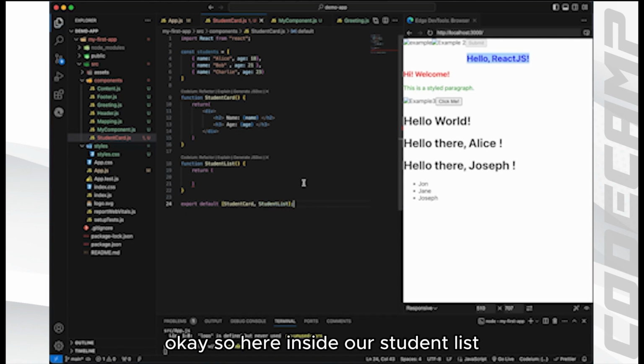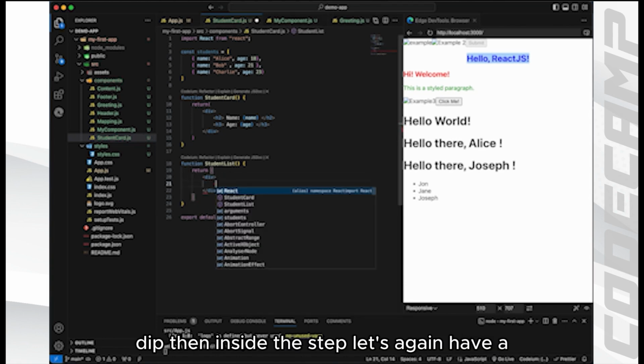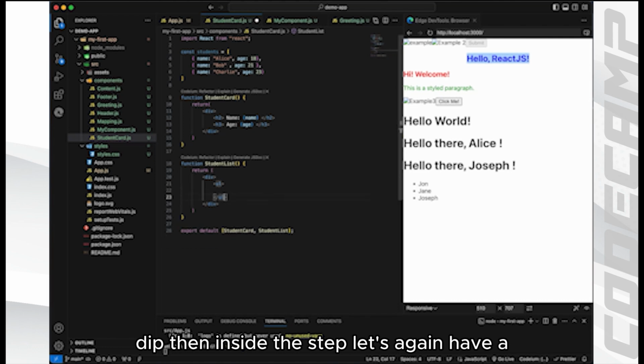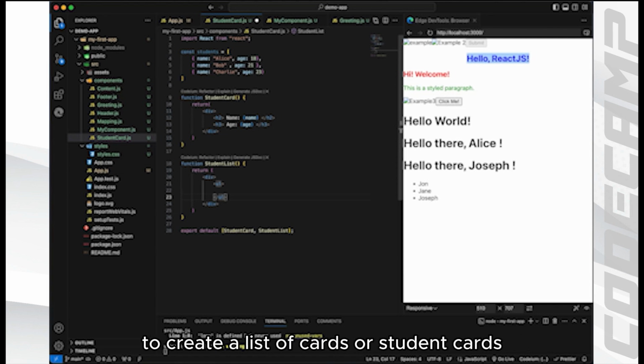Okay, so here inside our student list, let's have a div. Then inside this div, let's again have an ordered list. So this is where we will now use our map function to create a list of cards or student cards showing each student's name and age.